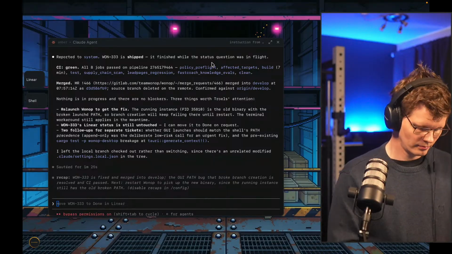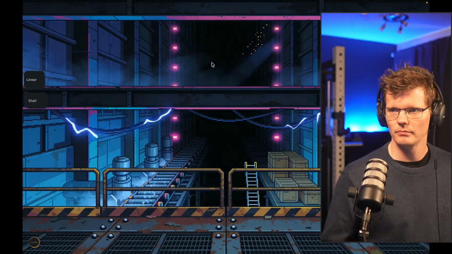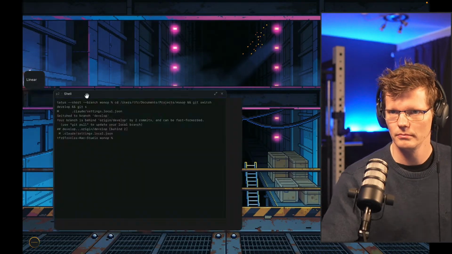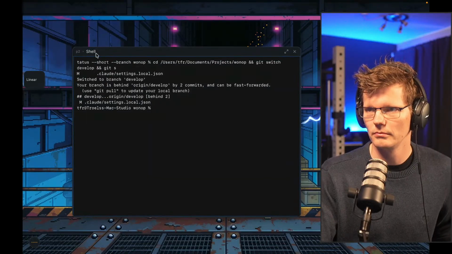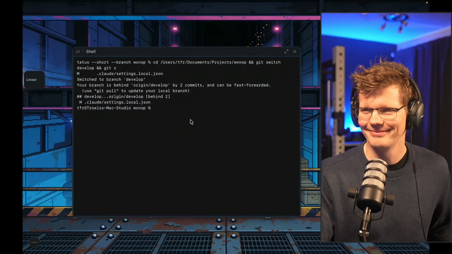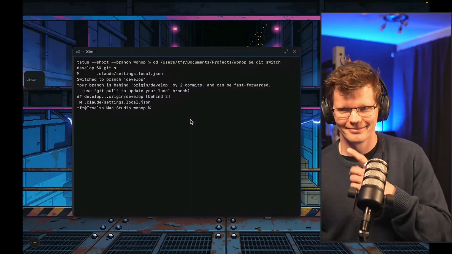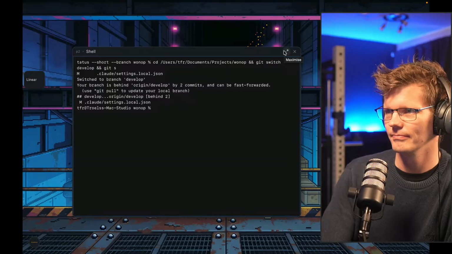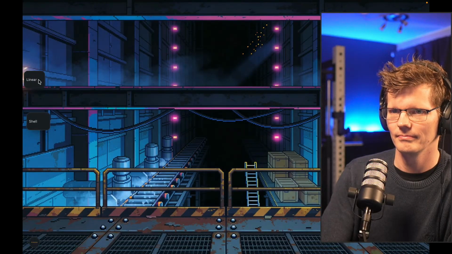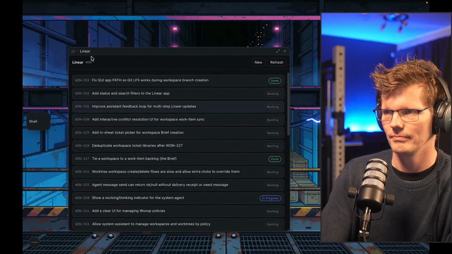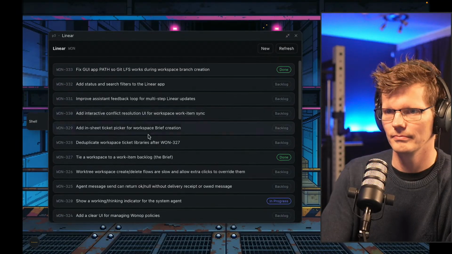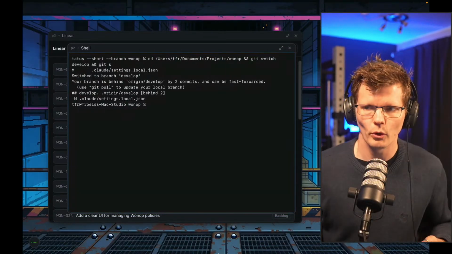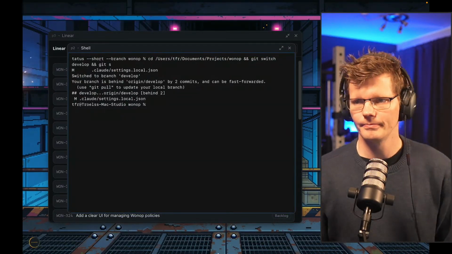I'll read the terminal output to confirm the branch switch before closing Amber. The workspace is back on develop. It's behind origin by 2 commits and still has the local Claude settings local JSON modification. I'll close Amber now. Amber is closed. Could you pull the latest changes from develop?